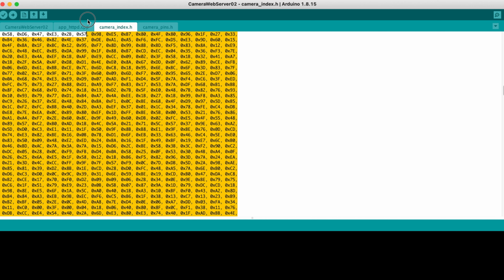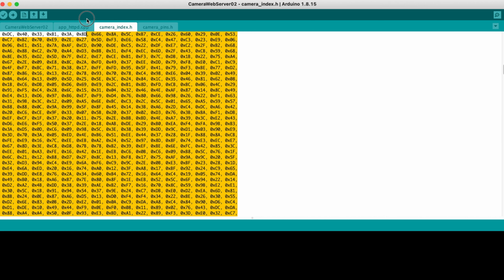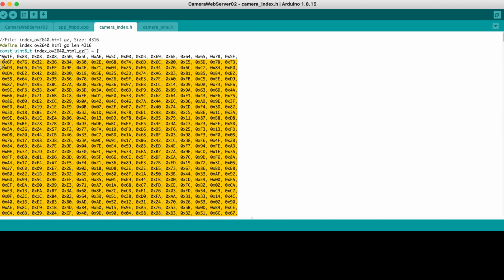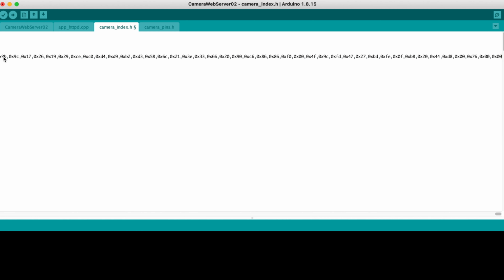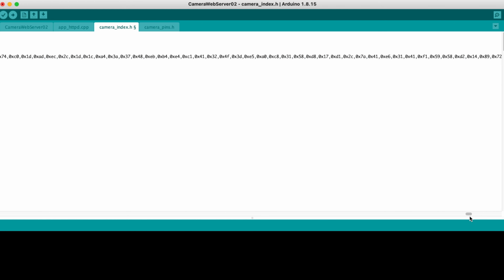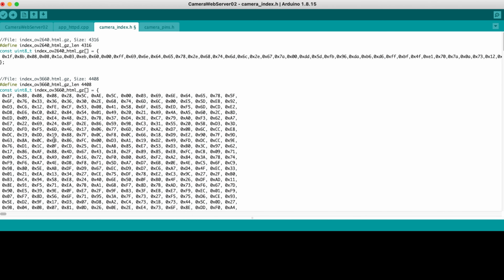If you break the code, you might get some other errors when you verify the code in the Arduino IDE. So you'll just remove this part. Yeah, I understand this is going to look ugly, but you will have to do this part.